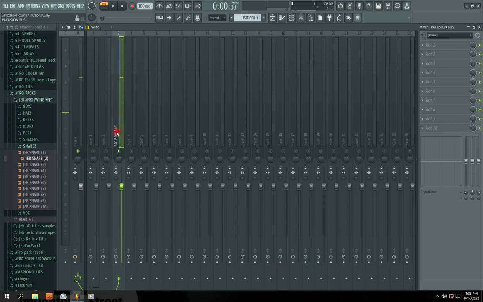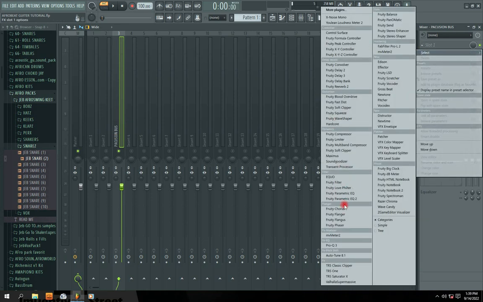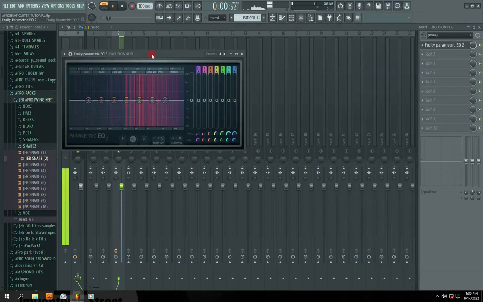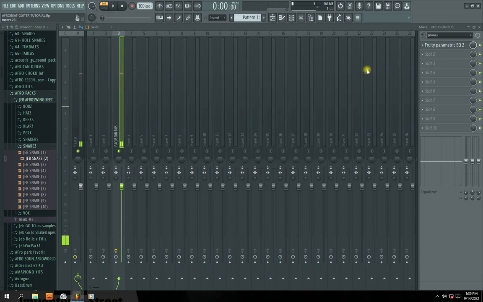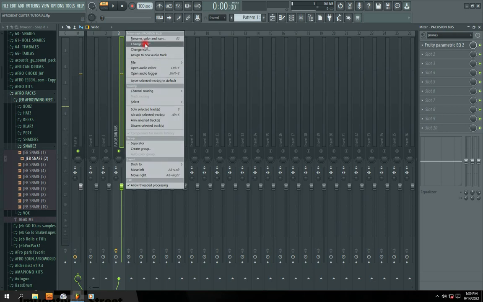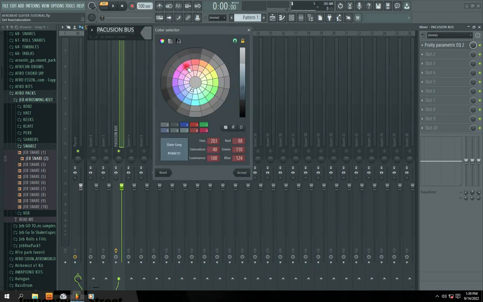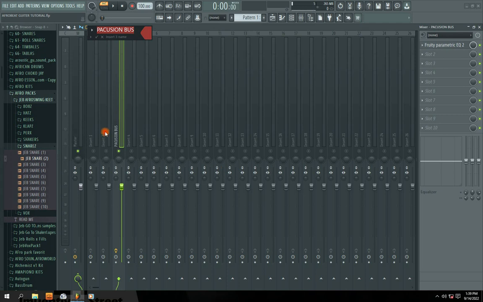In mixing a box, it's helping us give the best performance of the audio, to give it brightness. The first thing you're going to do is add an EQ. Right here you can see I'm going to cut out some EQ. Another thing is, now that you have this as a box, you can also give it a color. I'm just going to add a color to differentiate. Okay, click OK. So this is my percussion box.